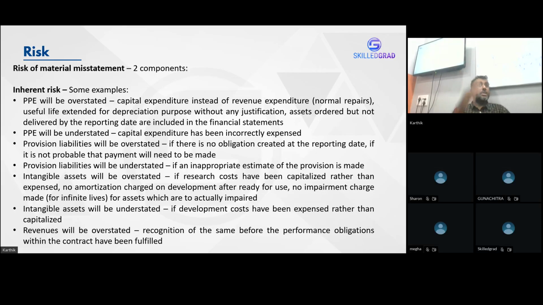So whatever. For example, Satyam Computers: let's say they got a 100 crores contract from Google, which was to be over 5 years. But they recognized the entire 100 crores in year 1. That was an overstatement of revenues. That is it, because the obligation has not been fulfilled, but I have recognized it as revenue. Overstated. That is the thing. Okay. That's all about inherent risk. Understood? Inherent risk clear? In the exam pointers, the revenues overstated or understated or whatever, PPE overstated. These are some of the reasons why this is to be done here and there.